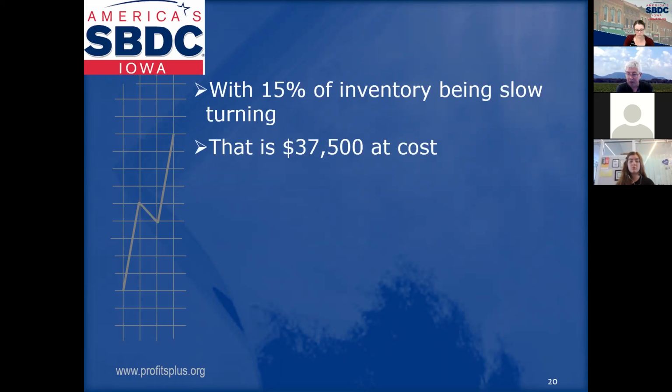We don't have a mattress. We don't have a glass jar that we buried in the backyard. We have shelves, and we have $37,500 worth of dead inventory sitting on the shelves with the hope that at some point in time someone's going to buy it. And I understand it, folks, because I've been a buyer in my own business, and I look at it and go, but this was neat stuff. I bought this. And if people don't buy it, it's a personal reflection on me. It makes me look bad. No, what makes you look bad is the stuff still sitting there.